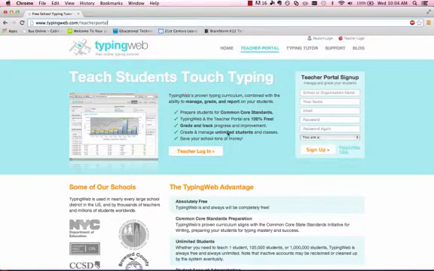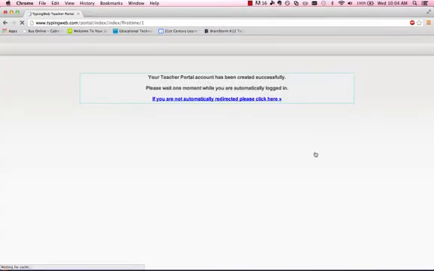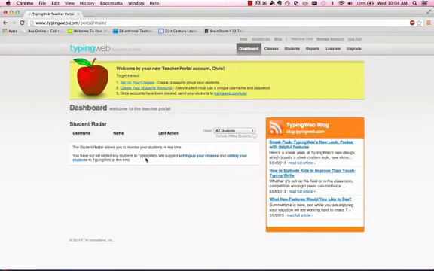Once you click on that link, you should end up at a page just like mine, and we're going to go to Teacher Sign Up. And you can go ahead and type in your school, type in your name, and go ahead and put in your school email. I'm going to put in my work email in this case, but you should put in your school email and set a password. And go ahead and just choose private school and click sign up. And then you should be logged in for the first time.